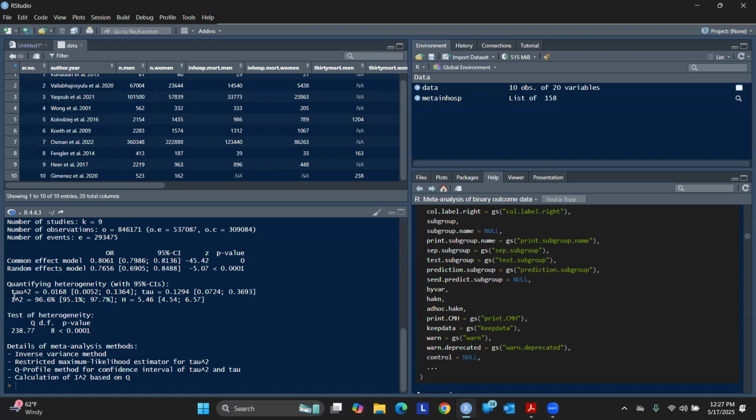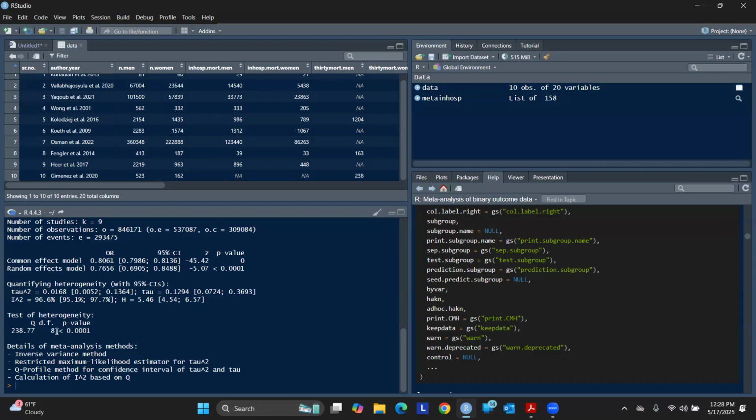Then the next important thing you need to know is I square. I square tells you what the heterogeneity is. If it's less than 40%, it's good. If it's 40 to 70%, it's moderate. If it's above 70%, it's high. So this has high heterogeneity. I'm sure you must have been taught in the previous lectures that if you have high heterogeneity, it means the studies are variable. Even though we are testing the same thing, the methods and the population they used had a lot of heterogeneity. They were not a single unified population.